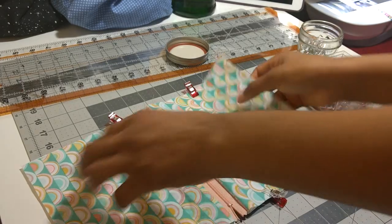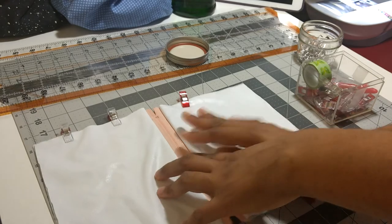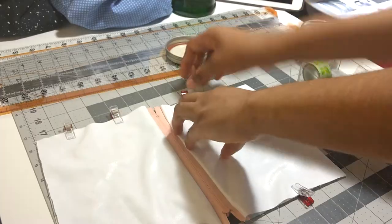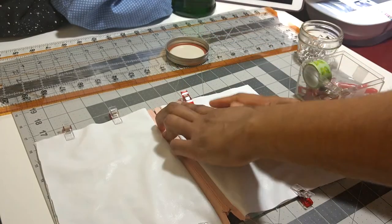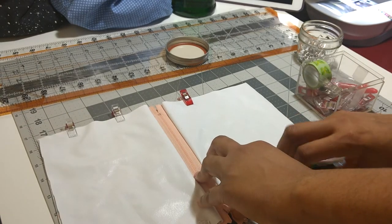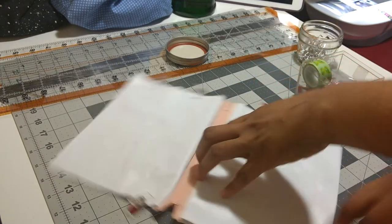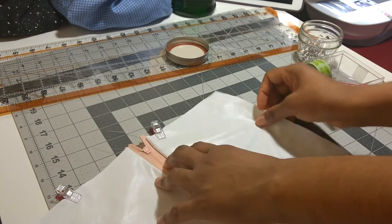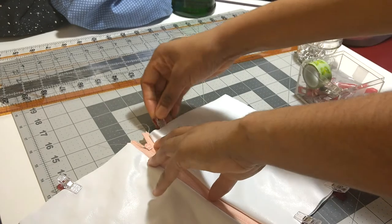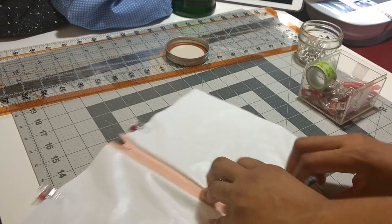Okay, so I would turn it over and make sure the PUL is also smooth. Adjust the clips if we need to. PUL has a bit of stretch in it, again because it is a knit on the opposite side in this case. So keep that in mind when you're working with the fabric.